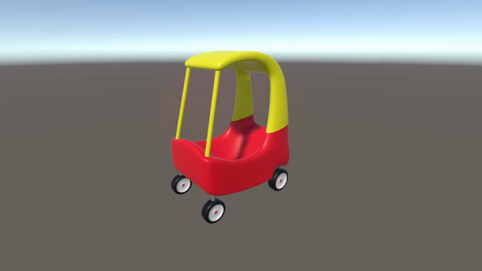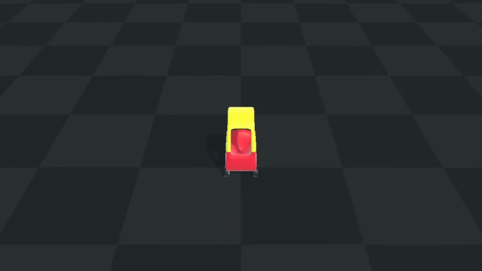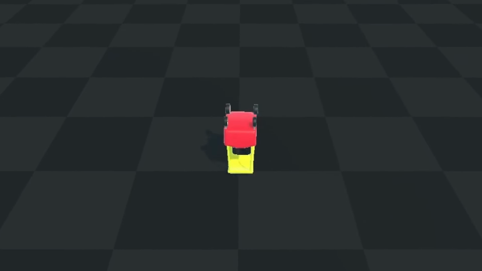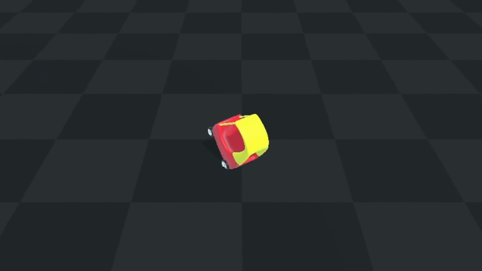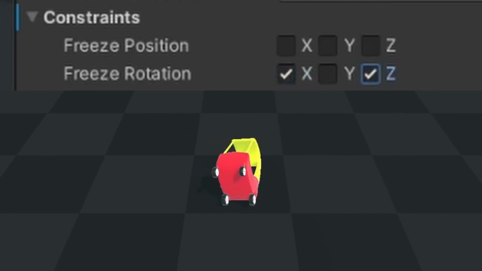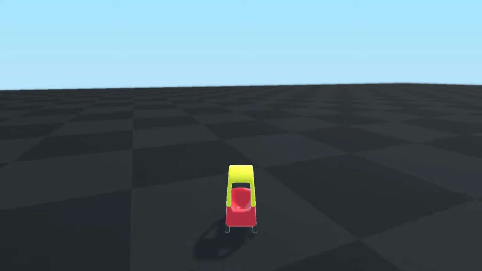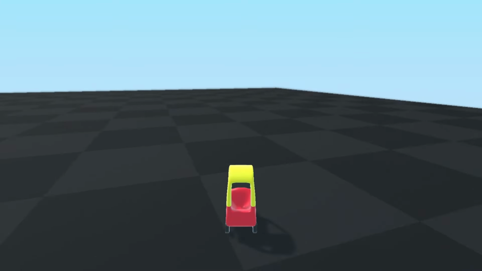So I ditched the wheel colliders and opted to lump the whole car together as one object and give it a single sphere collider. And whoops. I can just lock the rotation on the X and Z axes. And now, perfect. Now we have a functional driving setup. There is still one issue though, which is that the car is looking a little stiff.